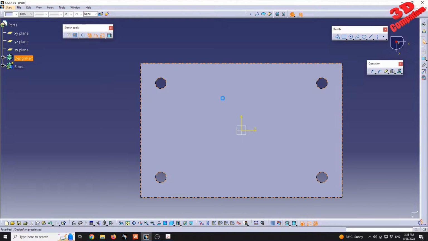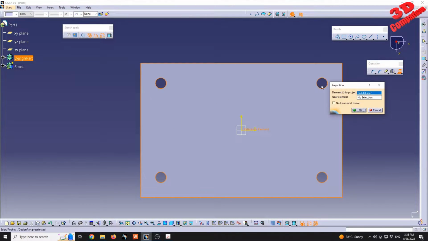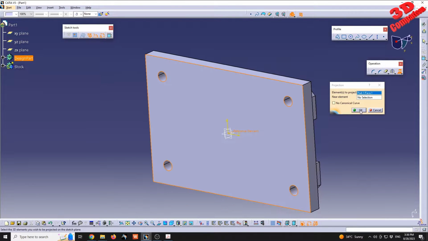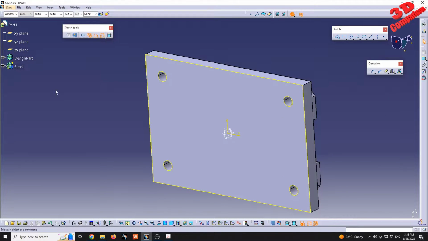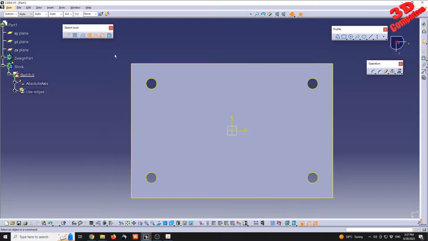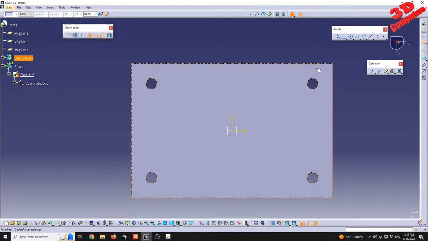If, for example, I will just select this, afterwards project, since we have those cutouts, that will be also projected. So this is not, let's say, useful in this case. So I will just select the 4 edges because we want our stock to have, let's say, fill material.